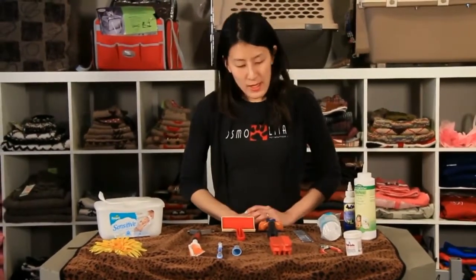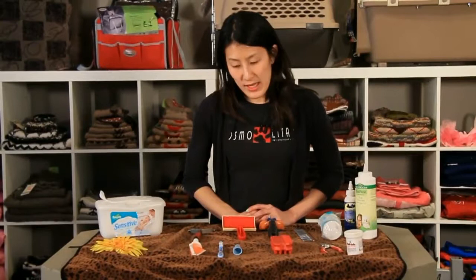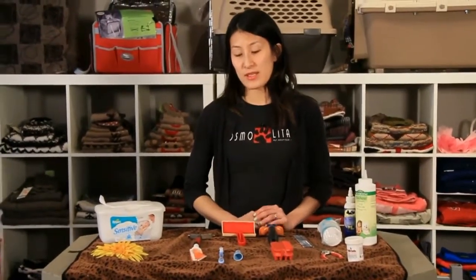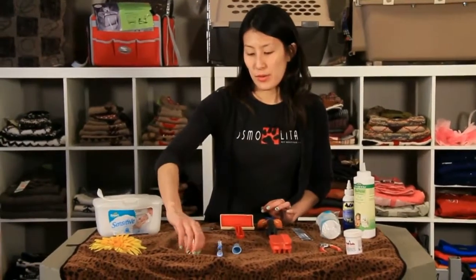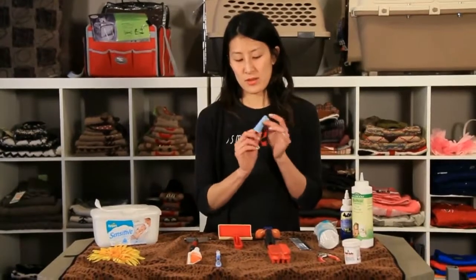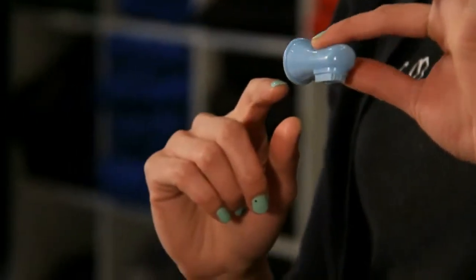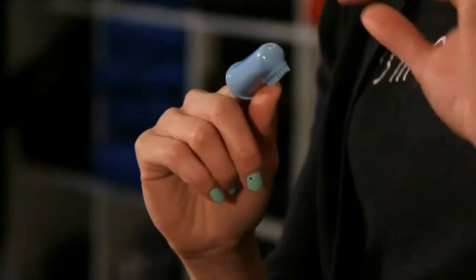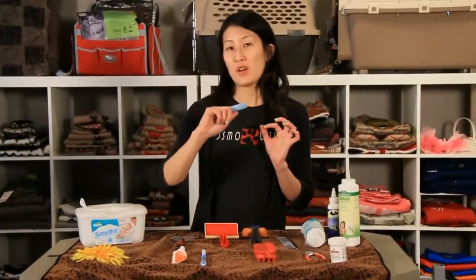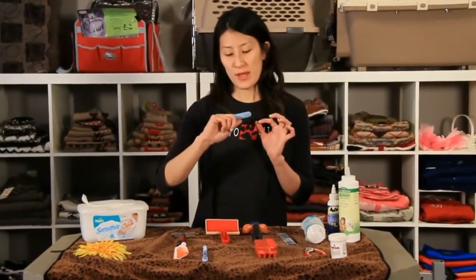Now you'll want to take care of your dog or cat's teeth. It's a little bit easier with a dog. You can use a finger brush — you just put your finger inside and it's got a little section with a bristle, and you can use this to massage and brush in toothpaste.